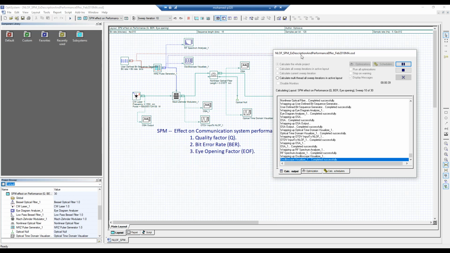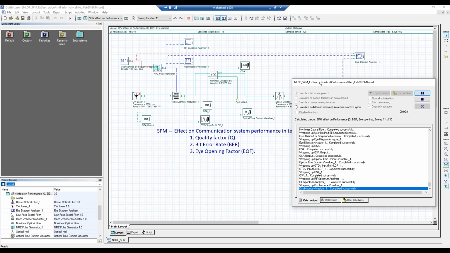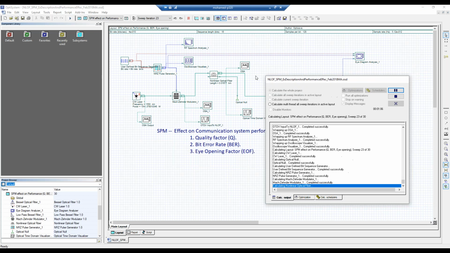And after that we need to visualize the data, the results. So we have varieties of components. We have optical spectrum analyzer, RF spectrum analyzer, eye diagrams, and OTDR, optical time domain visualizer, because we have an optical oscilloscope. Oscilloscope works in the RF region.